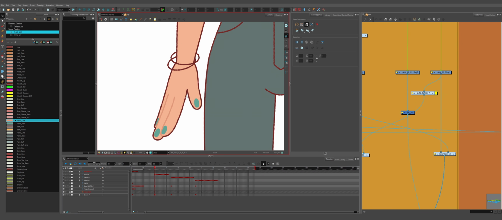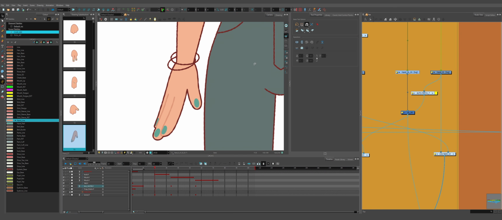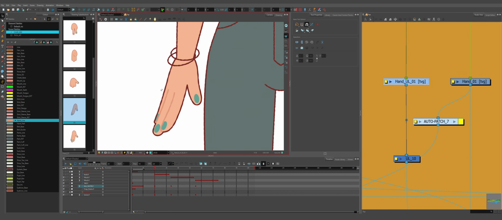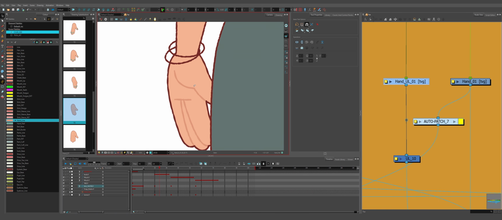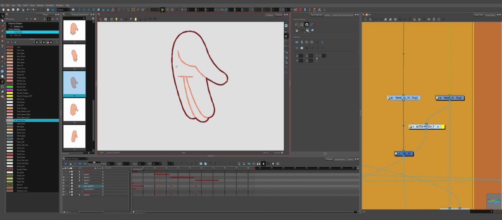Now that the hands are done, we're going to have to go through and separate them into the underlay layers. So currently this is on the line art and the color art, which is all this group. And then the underlay is a layer that we can move and shift around and put objects between. Something like this shape, we would want this to be either on the underlay or the line art and color art, depending on where it is.